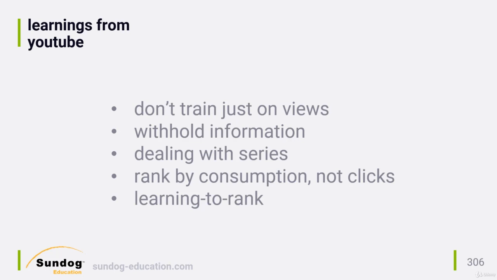It's very common for YouTube users to watch videos that are part of a series. An episodic series of videos will generally be watched in order, so they need to try and predict specifically the next video a user will watch, not some randomly held out future view. This means that leave-one-out cross-validation doesn't meet their needs — they must focus specifically on the next view. The main takeaway is that they are ranking by actual consumption — minutes watched — and not just clicks on videos. Clickstream data is fraught with peril, and they've learned this the hard way.